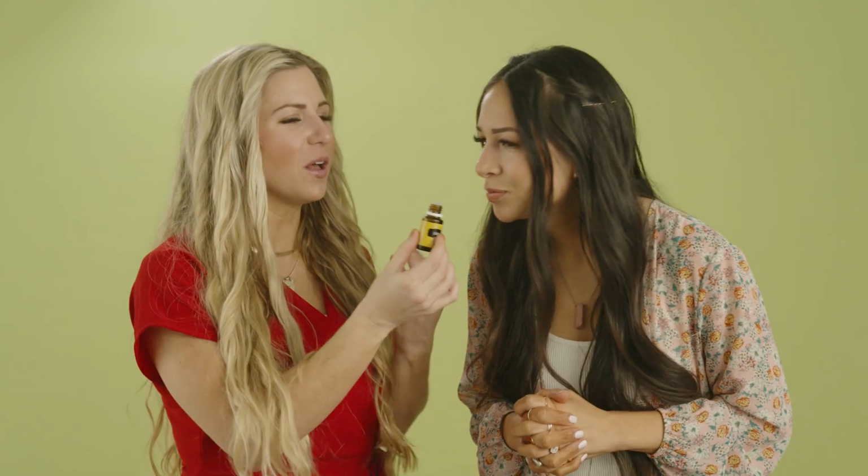Oh, it's so fresh. It has such a positive, welcoming aroma. So bright. I love giving my Thieves household cleaner a boost of this aroma and extra cleaning power with just a few drops of lemon essential oil. One of my favorite ways to use lemon is as a natural adhesive remover. You can get rid of sticky adhesives or residues with a few drops of lemon.